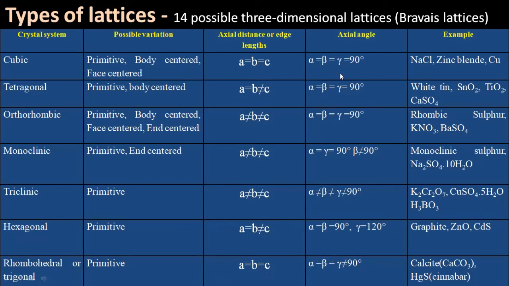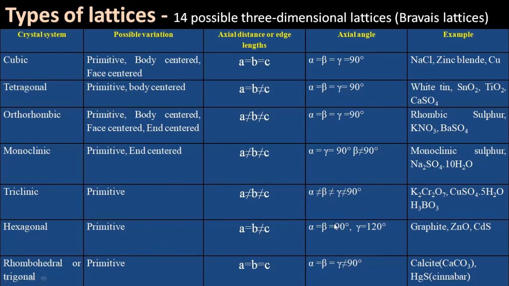So here, the first three have to be the same. The first three crystal systems should have the same edge angle, the angles between the edges, or the axial angles. Okay, and in monoclinic structure, and the lengths. So in lengths, the third one will be A not equal to B, not equal to C. Fourth is also the same, A not equal to B, not equal to C. Fifth one is also the same, A not equal to B, not equal to C. So here, this is over. In the fourth one, beta will not be 90, the other two will be 90. In the fifth one, nothing is equal to 90 degrees.